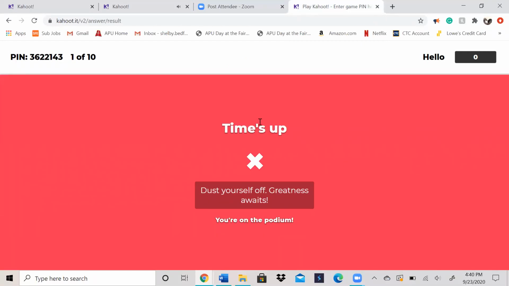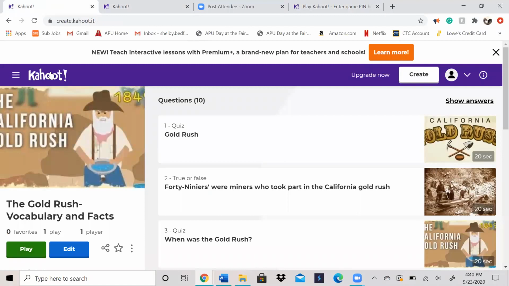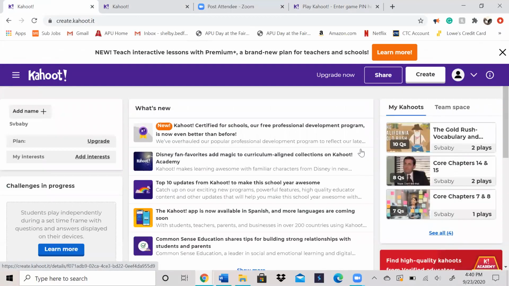Yes, it does. So that is just a quick tutorial of the wonderful website of Kahoots, which I'm still digging into because there's so many awesome things and added things on here. You can upgrade if you want to pay and get more additional services and things with it. I just do the basic plan right now, but I might upgrade eventually to help my students. Anyways, thank you so much.